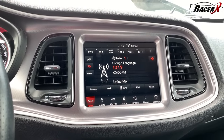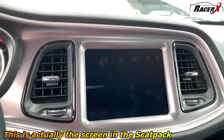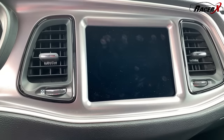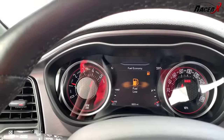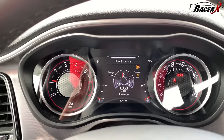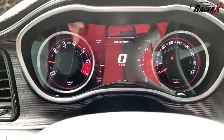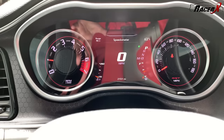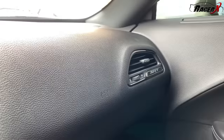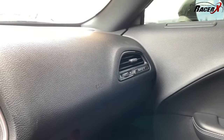Another thing that threw a lot of people through a loop: when you turn off the ignition in the SRT and go to exit the vehicle, the screen says SRT right there — I think that really confused a lot of people wondering if it's a Scat Pack or an SRT. I also want to point out that the gauges in the regular Scat Pack are actually a little bit different than they are in the SRT. The SRT has a completely different look — the speedometer and digital numbers just look different. The SRT also has a little dash plaque that says SRT on it.